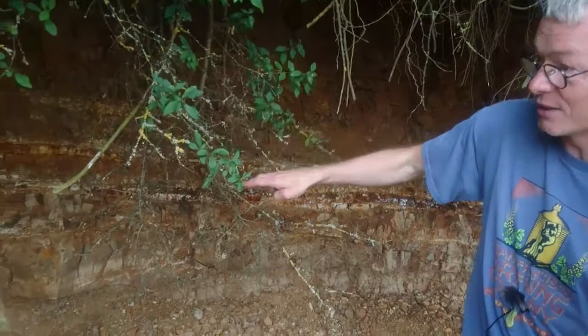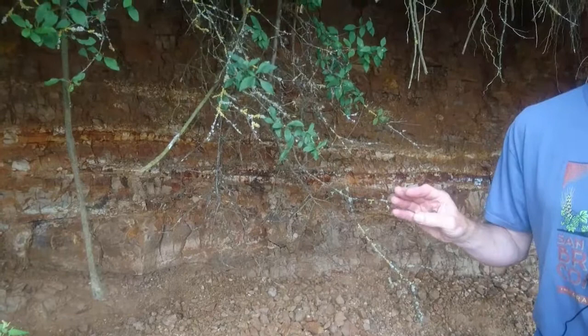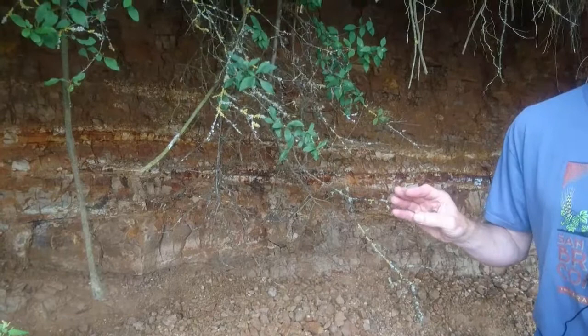But all was not perfect in paradise. The white bands that you can see in the cliff behind me are volcanic ash layers, and they correlate with ashes that you get all the way across northern Europe. They were big eruptions, and the only things that were erupting around here 52 to 54 million years ago were the volcanoes in Scotland and in Greenland — before the Atlantic opened — the Tertiary Igneous Province. So these are ash layers from eruptions in Scotland.